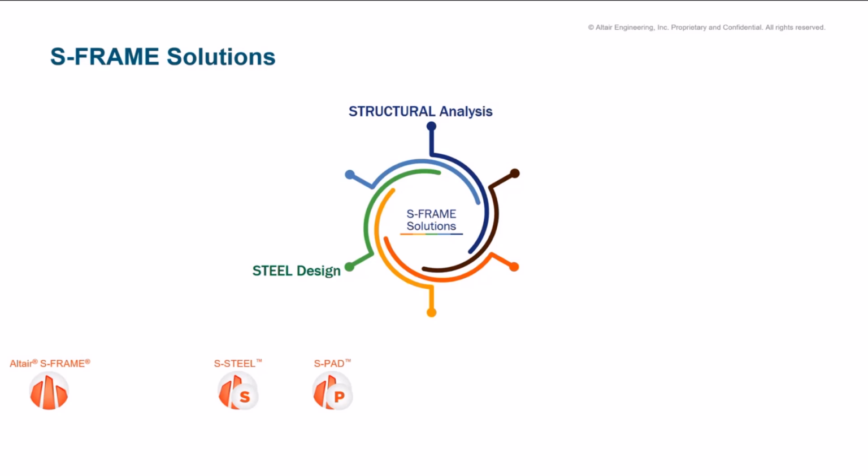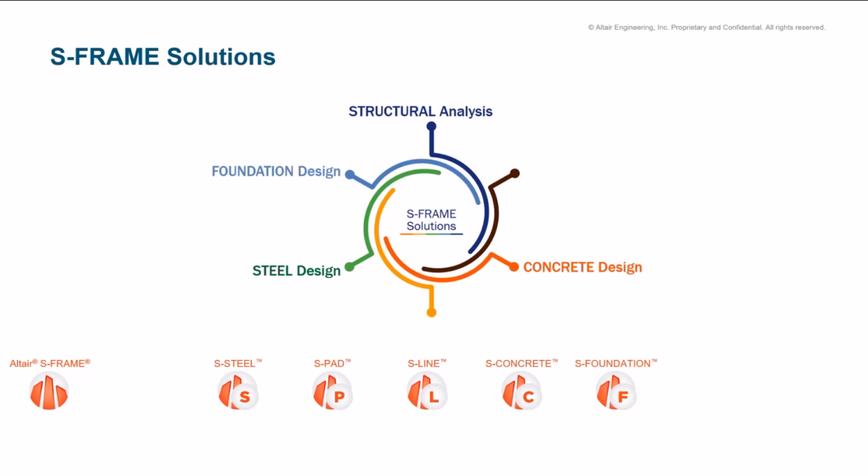We also offer this functionality in a standalone environment, which is S-Path. Assuming you have your own analysis results and you want to do your steel design on a member by member basis, you can go ahead and use the S-Path. We have our famous concrete design solutions, starting with S-Concrete and S-Line. S-Concrete and S-Line are our concrete design solutions for beams, columns, and walls. We also offer foundation design in S-Foundation, and it offers a wide variety of concrete design codes as well. This is based on a newer platform which offers Python integration as well. We have our timber design solution, which is S-Timber. It is a standalone analysis and design software.